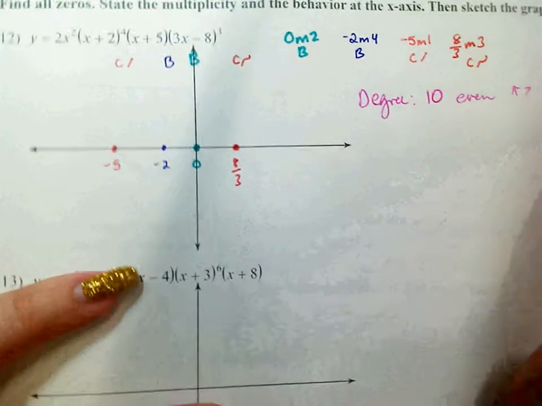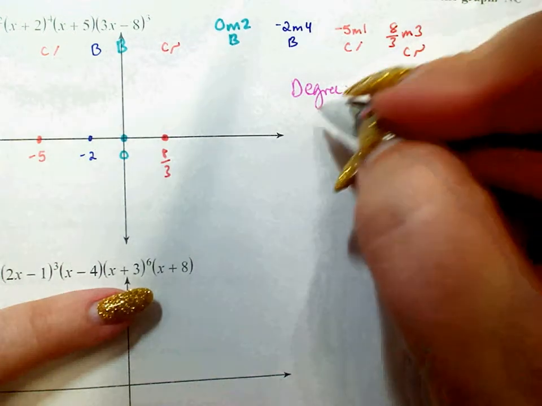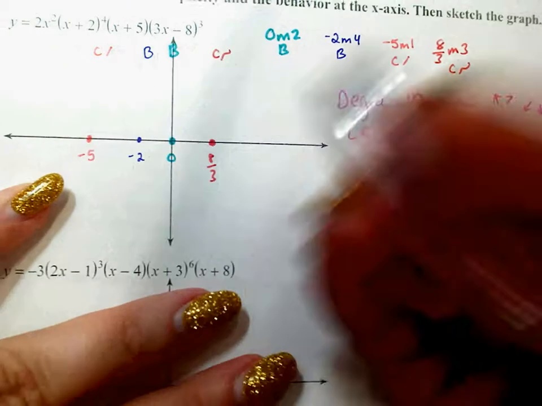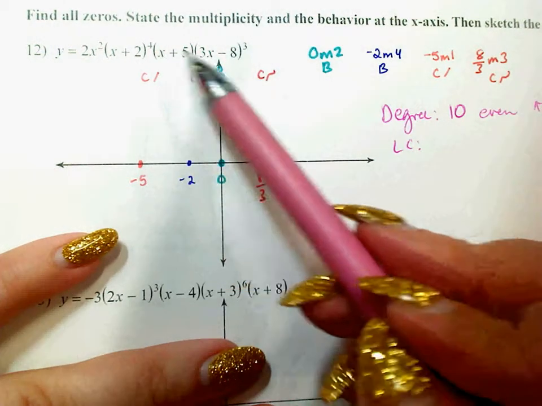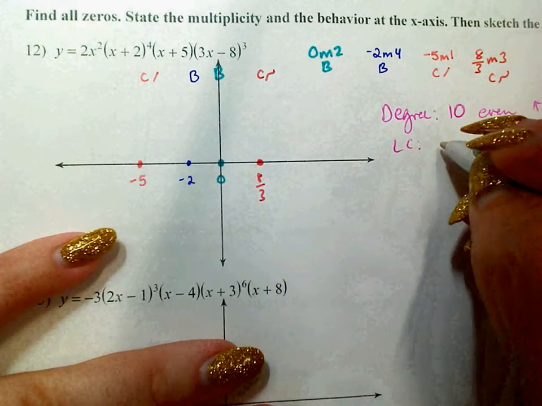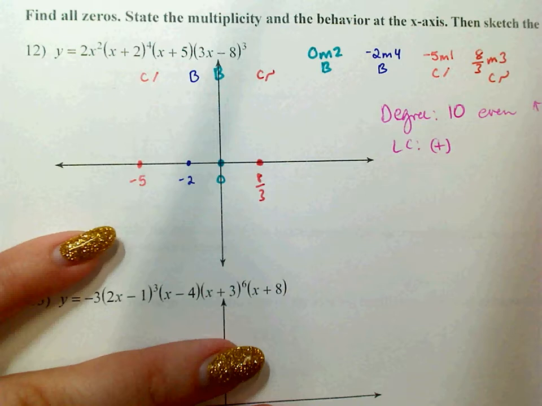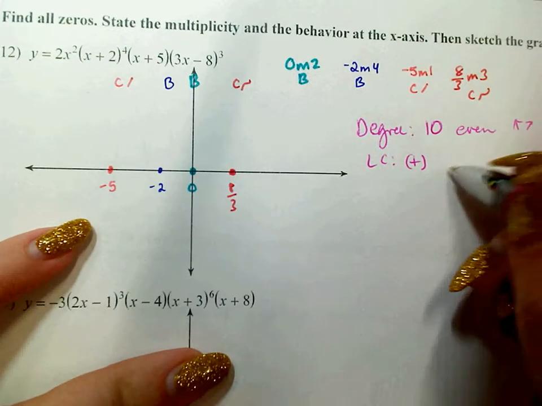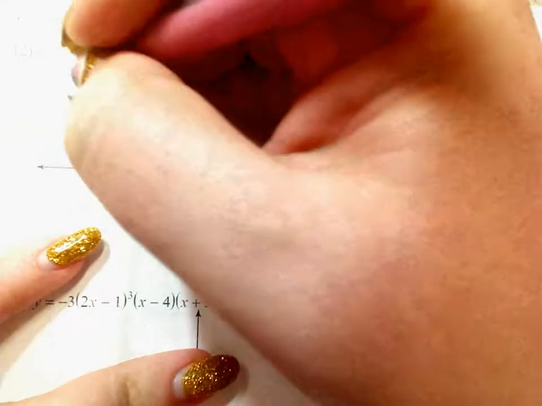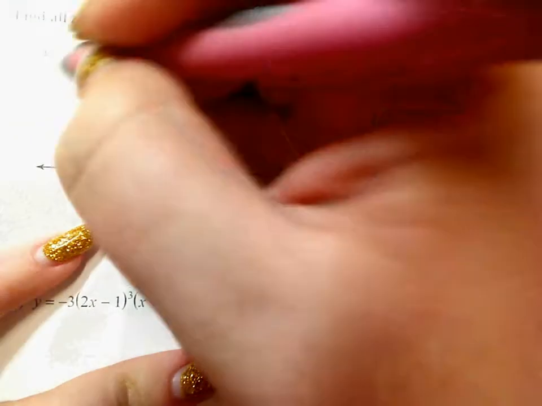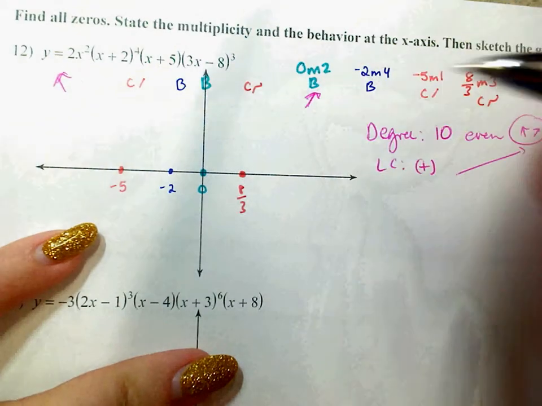And then we've got to determine the sign of the leading coefficient. If you just look out in the front, and all these x's are positive, that's a positive, so we're just going to go with positive. Which means that it has to be up, up. So I know I start from above and end above.